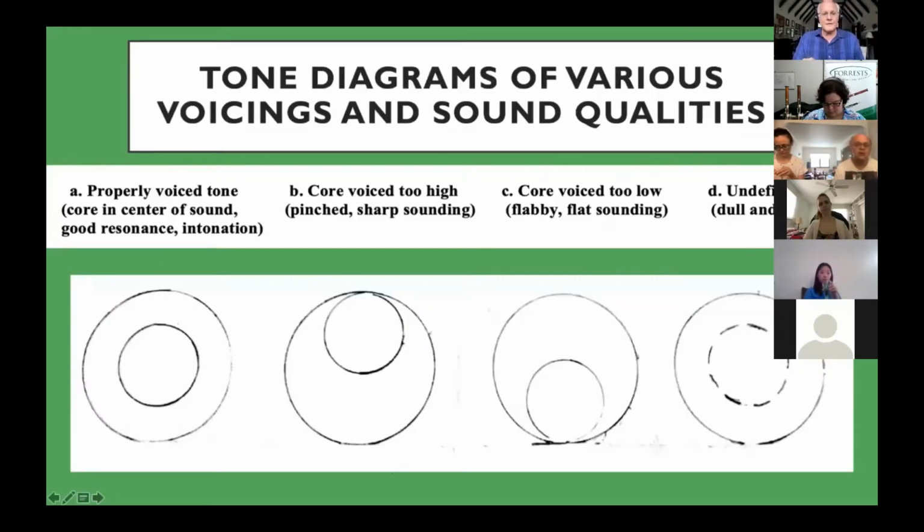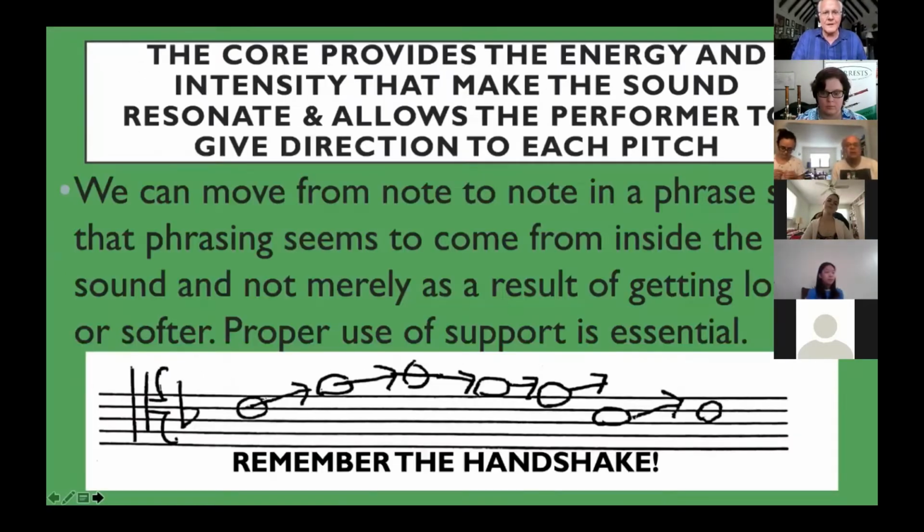And in terms of a sound, and then I'm going to show you one more little video, I guess, about what I've tried to describe in a drawing, what a good sound is. And the idea is, and this is what singers do, is voicing your sound, getting a good core in the center of your sound. If that core is up too high, you will sound pinched. And if it's too low, it'll sound flabby. And if you don't have enough core, your sound will sound muffled. And so we have to find that spot, that sweet spot where the sound rings.